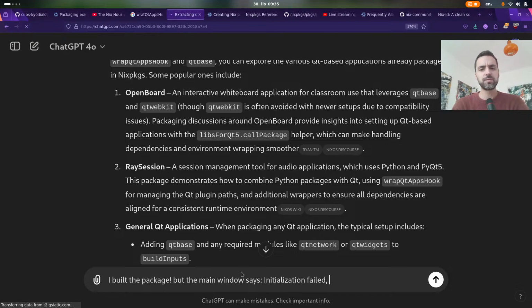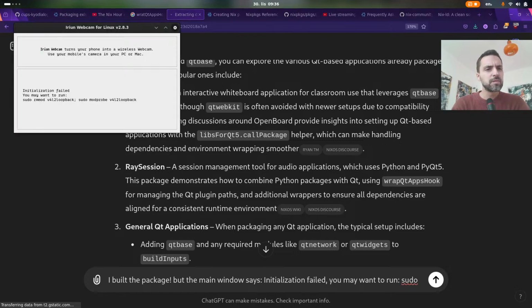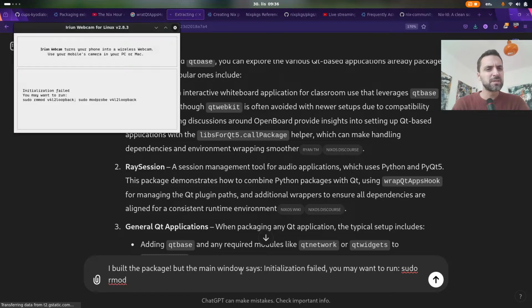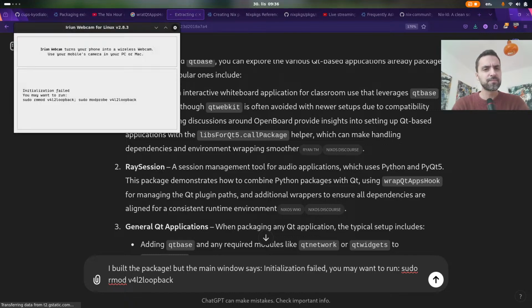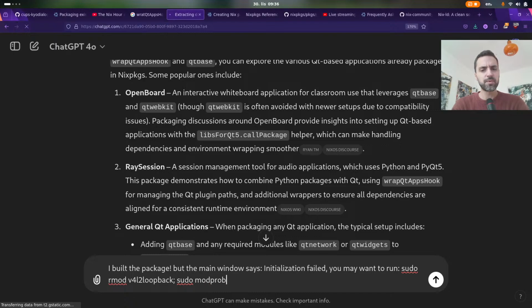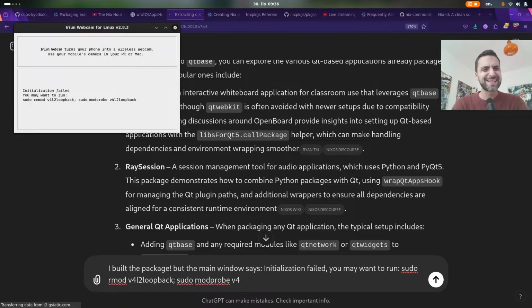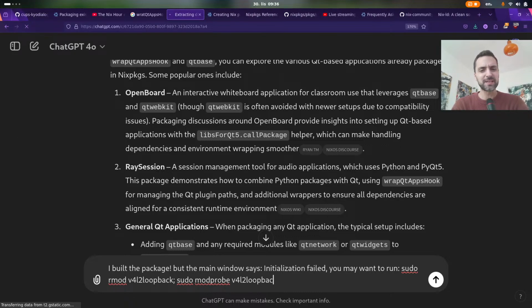You may want to run sudo rmmod v4l2loopback, sudo modprobe v4l2loopback.